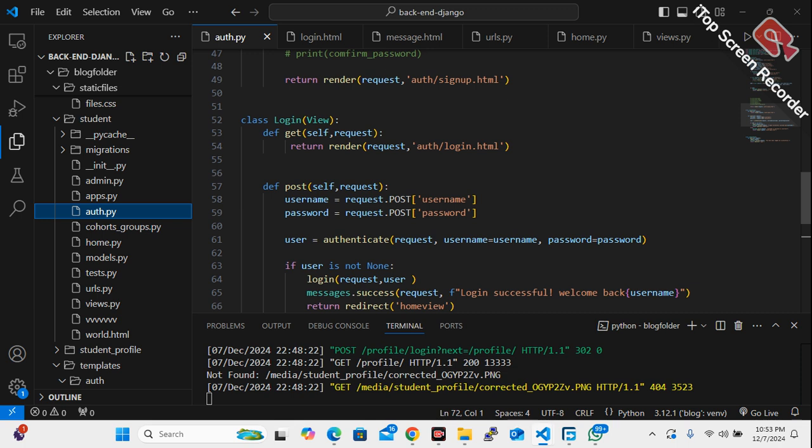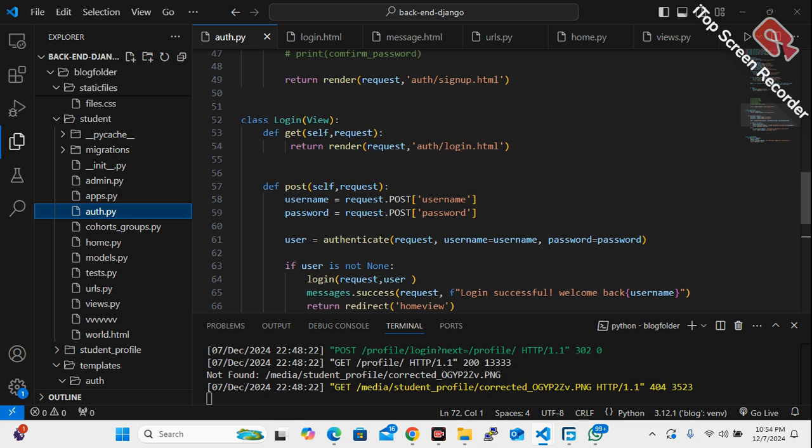If it is a post function, then we have to get a username and password and store them in both variables, username and password. Then in line 61, we are creating a variable which we want to use to check if the details, the username and password, correspond to the ones we have in the package, checking the authentication, if we actually have the same data in our database.